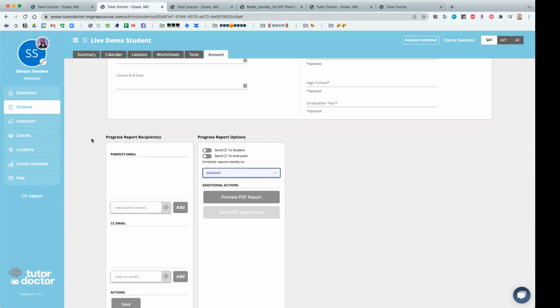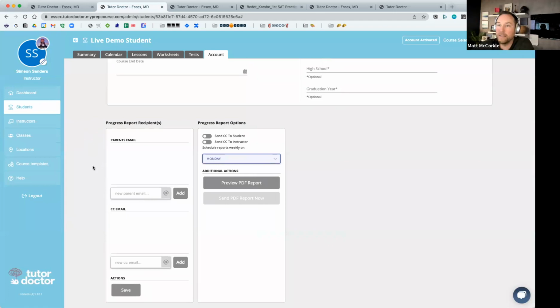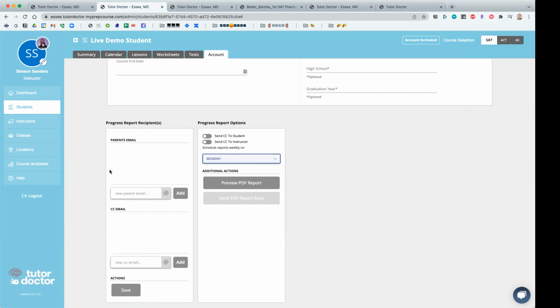Question just about this report here. Do the course start and end dates trigger the time frame for when these emails go out? The answer to that is actually not currently. We have an update coming, I think, next week that is going to include a toggle on/off button. Right now, you'd have to just remove the parent email and then click save. Okay, so there's no date associated with when those are going out. Once you activate it, it's sending until the end of time.